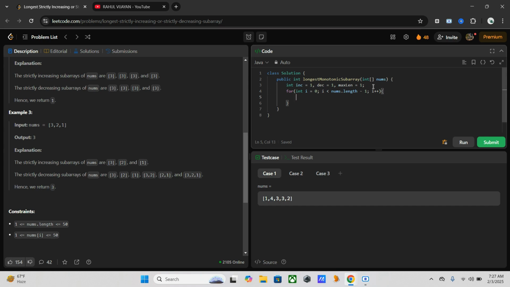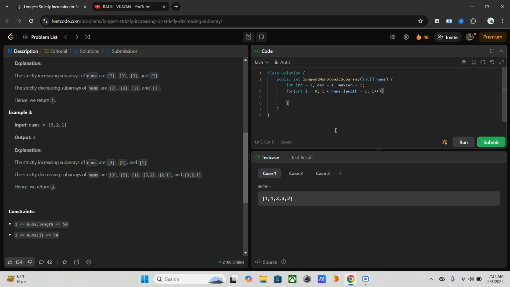So why this? Because we are checking from the current position and the next position, so we stop at n minus 2, meaning length minus 2.